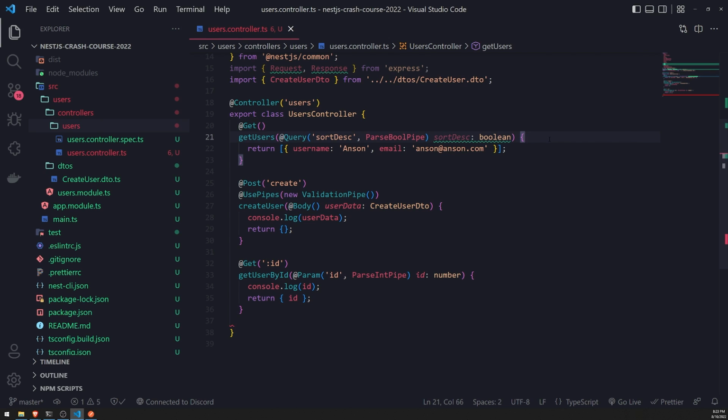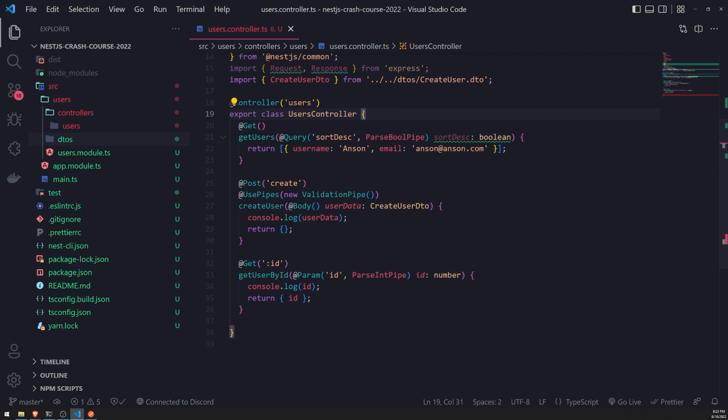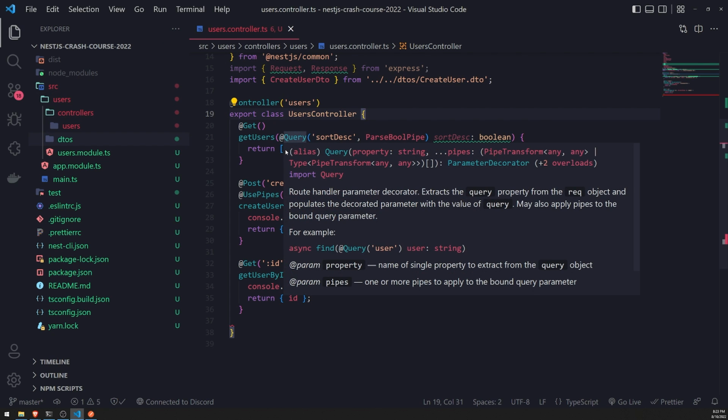But controllers typically should not contain any business logic related to what's supposed to happen underneath the hood, such as fetching users. The controller typically should not call a database directly. That should be done in the service layer, and the service layer uses something called a repository, which we will talk about later. Hopefully you understand that it's not good to have everything done at the controller layer. So what we're going to do is create a service that just returns a list of users, and I'm going to show you how from the controller we can invoke the service. Of course, we're not going to do anything with a database just yet. We're only going to use fake data.